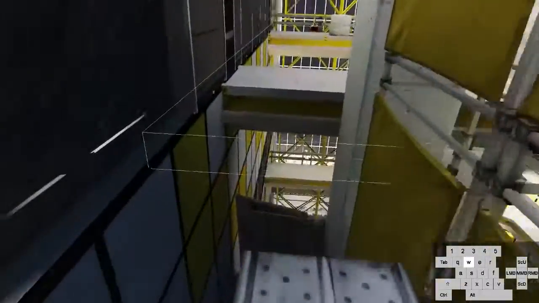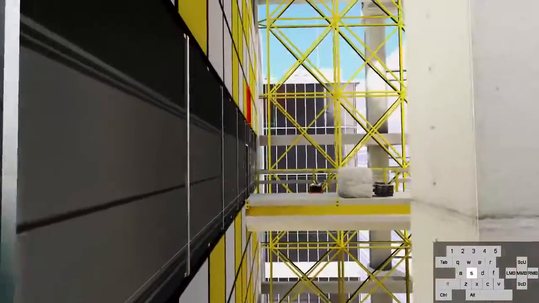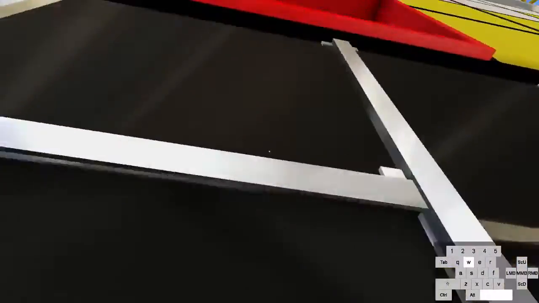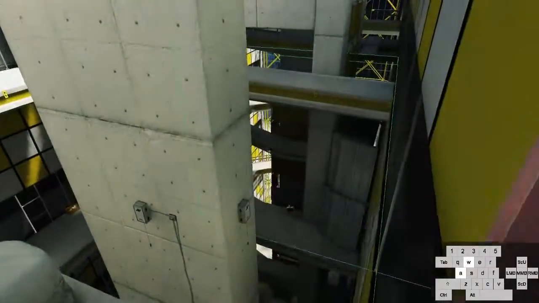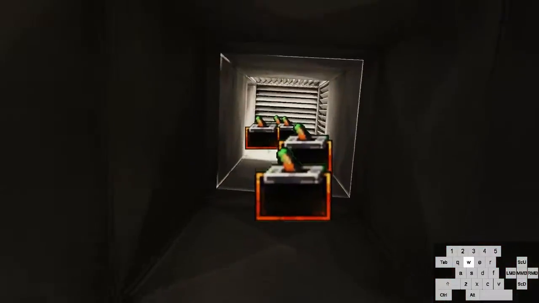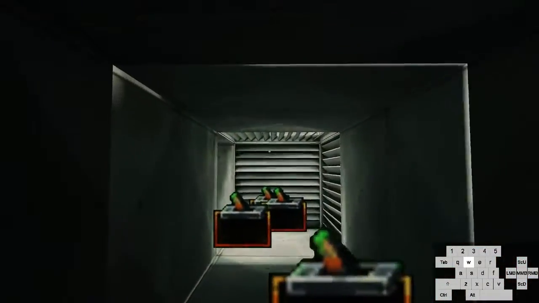Alright, get to about here. Should be some kind of vent near you. Quick route to the sniper position. And just carry on into the vent. Again, you can kick glitch this gap here if you want. It doesn't make a huge difference.